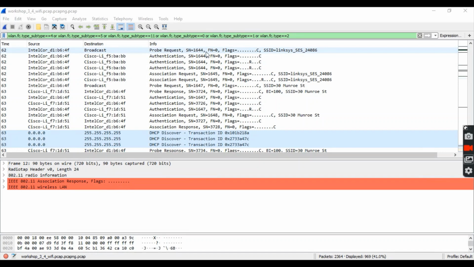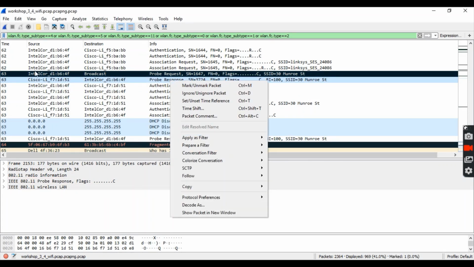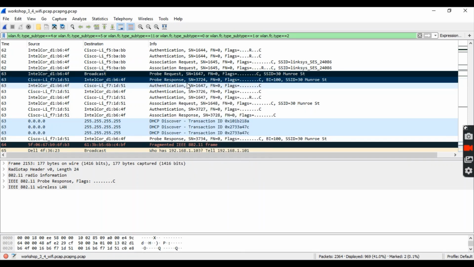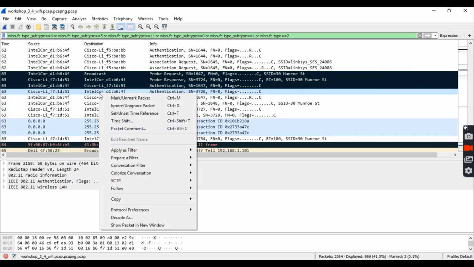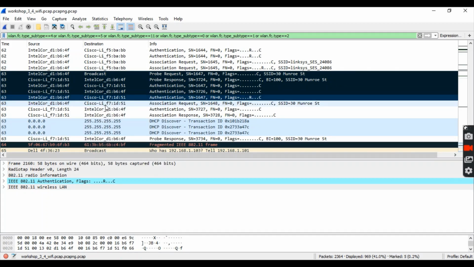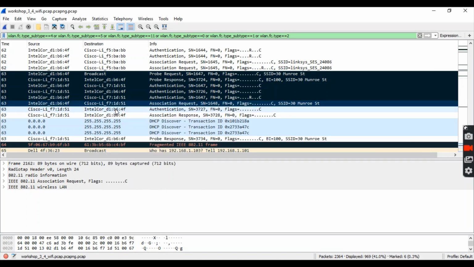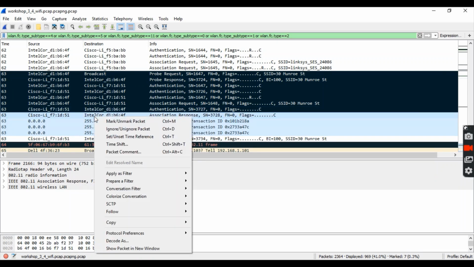So I will highlight the whole process, where probe request, probe response from router to client, authentication message from client to router, authentication message from router to client, and again another authentication message from client to router, association request from client to router, the reply of the last authentication message, and association response from router to client.